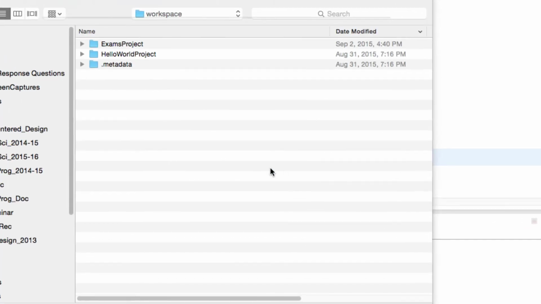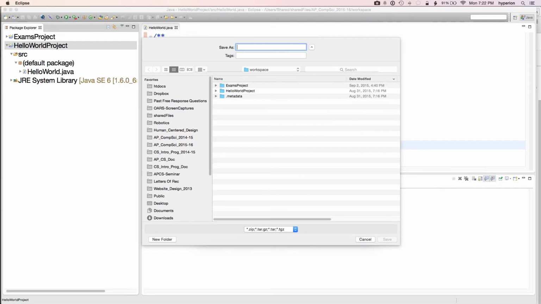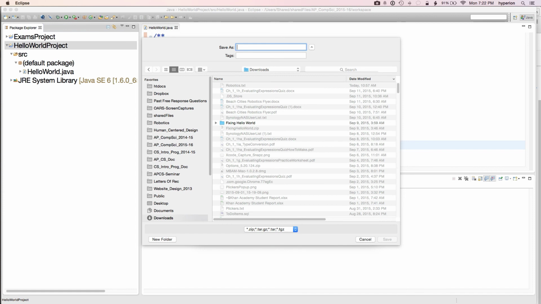Okay, so now I'm looking at my file chooser here, and a safe place to go ahead and save your project is simply to your Downloads folder. It'll be easier to see, and then you have to put in a name for your project. So I'm going to call this Hello World Project. Now, it's a really good idea to add a version number here when you export your project, because you may have multiple versions of these that you've sent to yourself. So I'm going to put V1 here, and then we're going to click Save.